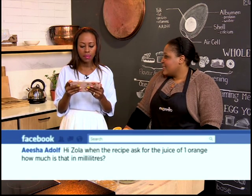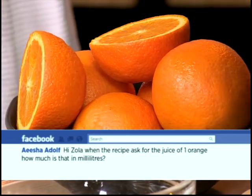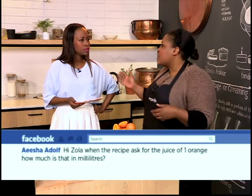I see the first question is from Aisha Adolf. She says, hi, Zola. Hi, Aisha. She says, when a recipe asks for the juice of one orange, how many milliliters is it? That is a good question because it is confusing. Whenever a recipe doesn't specify the exact amount, it means that it doesn't matter. You can give or take a few milliliters.